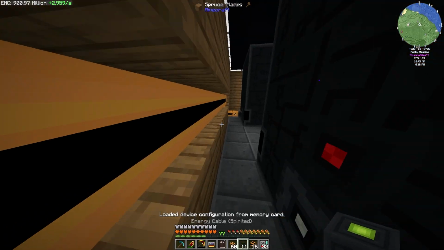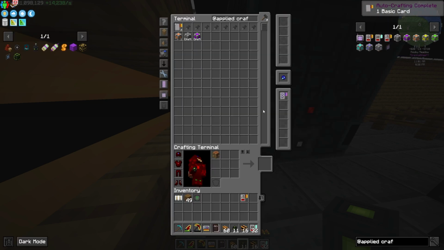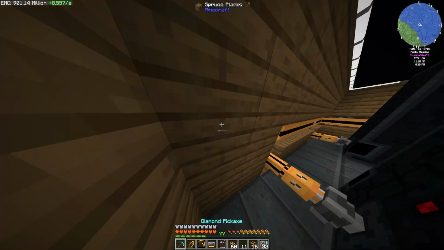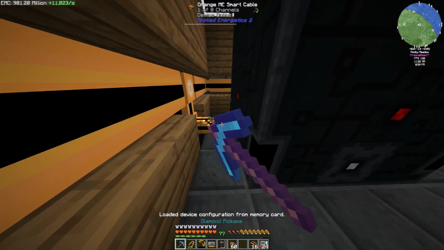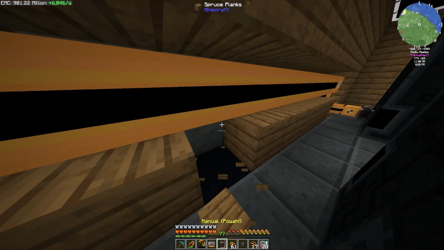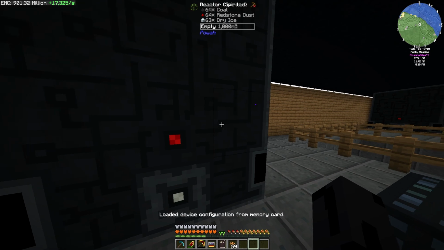Oh, do we even put acceleration cards in here, right? But we need a crafting card too. Crafting card, we need 3 of these. And then now, once we click our memory card on there, everything should go in there, and then we just need to place this one back here, like so. Memory card, so that should be all set. All these should be up and active.